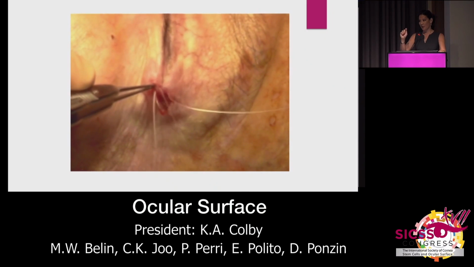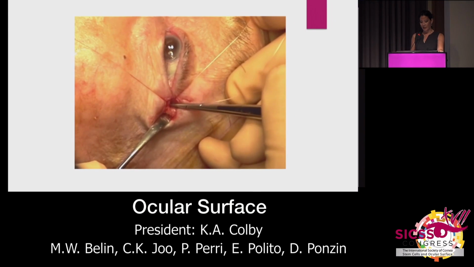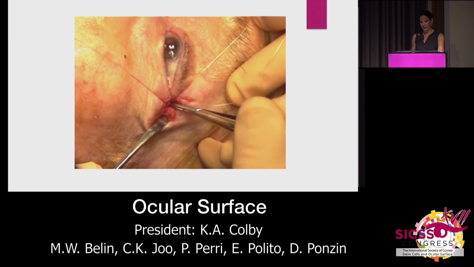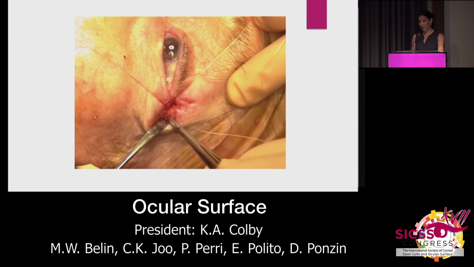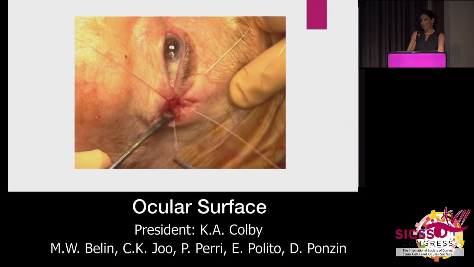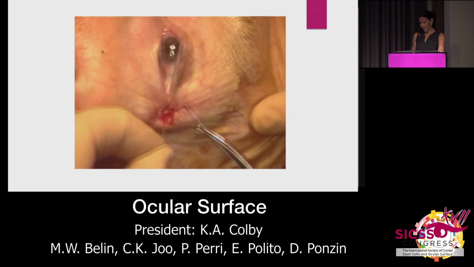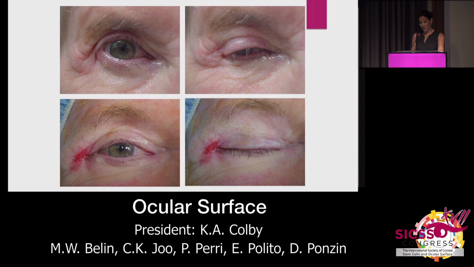So I'll do a locking bite through the inferior crus. I'll do a locking bite through the superior crus. So I have almost like a strabismus surgery. And then I take that suture and I throw it through the periosteum inside the lateral orbital rim. Again, aiming to go inside first, then marching up to the anterior surface and exiting. So here you can see much better closure. You want to overcorrect because it always loosens up even a week later. Much better eyelid closure.